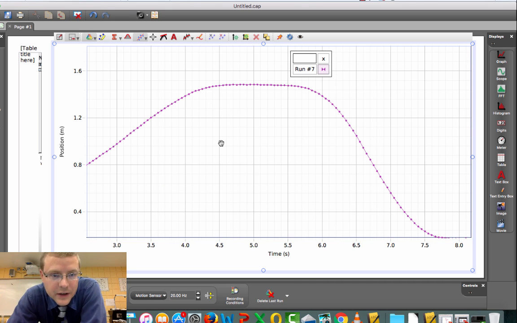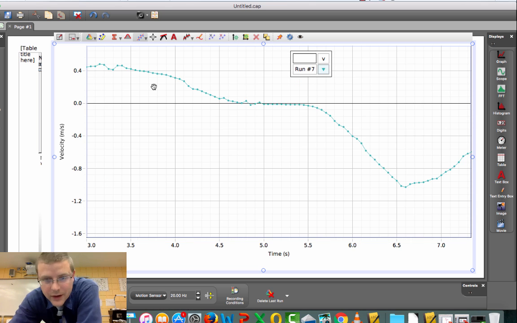Alright, scenario 7 here. You can see a walk away from the sensor, then a stop, then a walk back towards the sensor, and the difference here is this slope is much steeper, so I should see that in my velocity graph. Okay, again, not perfect because I am a human. Here's my positive velocity for the beginning. It drops to 0 for a few seconds, and then you can see me going with negative velocity. Much faster because I'm much further away from that 0 line.